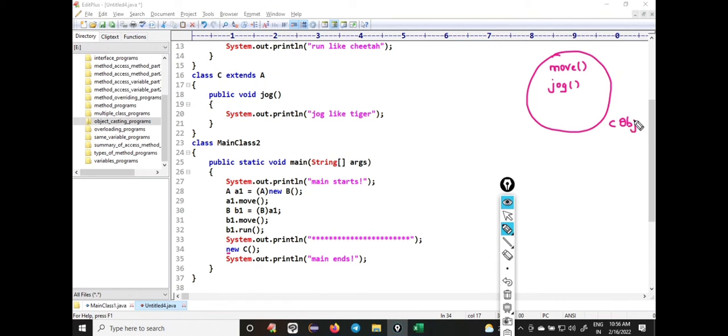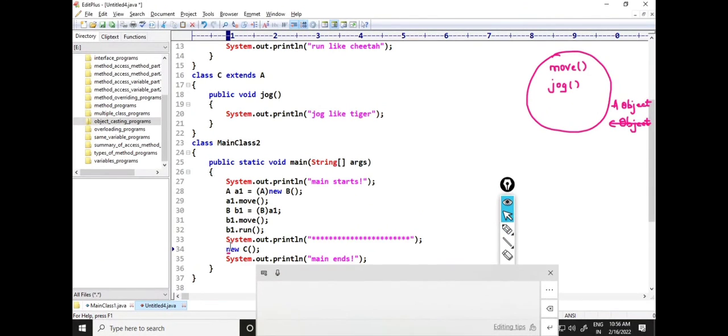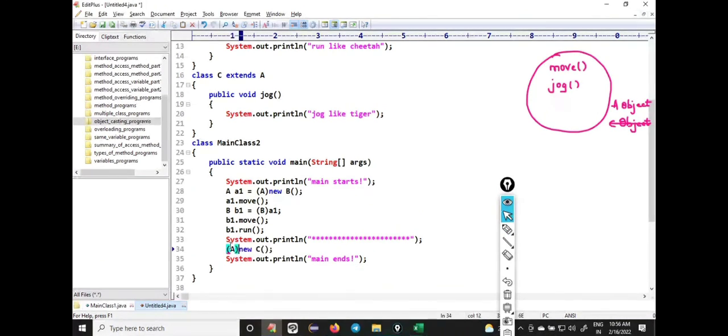Object looks like C object. Convert this C object to look like A object. Mention A in brackets.